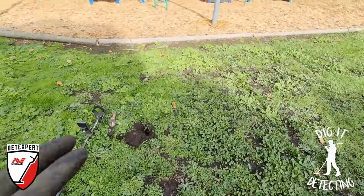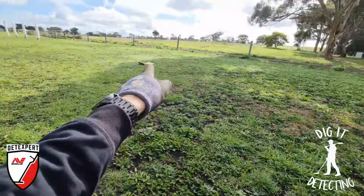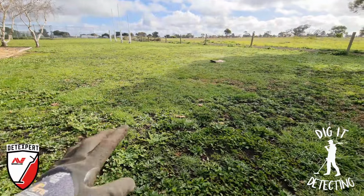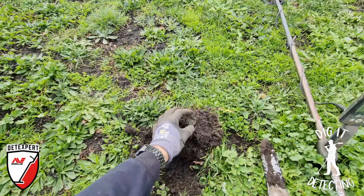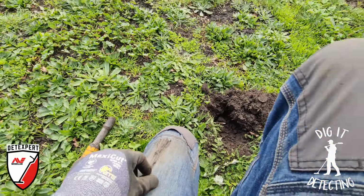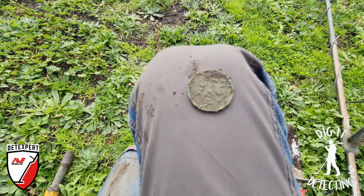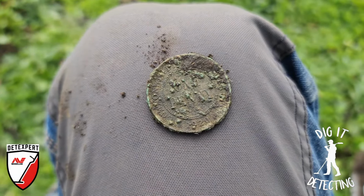Okay, so we've finally done it. We've finally got ourselves another coin. You just saw me humming up and down, gridding out this little area with a little 6-inch coil, something I've never done before. And there we have it. We've got a penny too. Look at that. We have not found a penny at all today. All three silver coins and not one copper coin coming out.